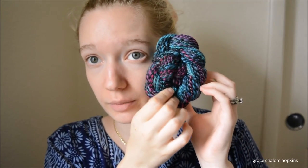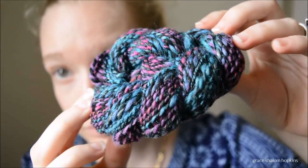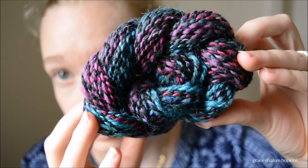I did notice that it was a lot more difficult than I expected to draft. And by that, I don't mean it was difficult to draft. It was just not buttery soft like I had anticipated. So, just a side note. But I think it went really well. Another thing I wanted to note is you can kind of see there's a couple of bits of the very top, the sky, the blue part, that I didn't ply with the black because I ran out of black, but it was at the blue.